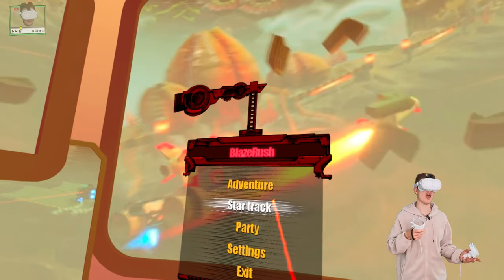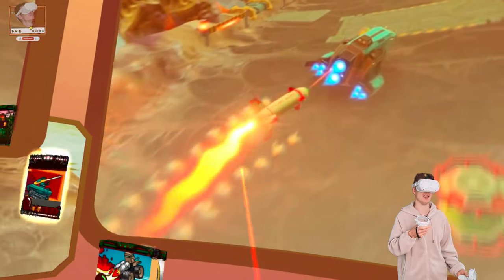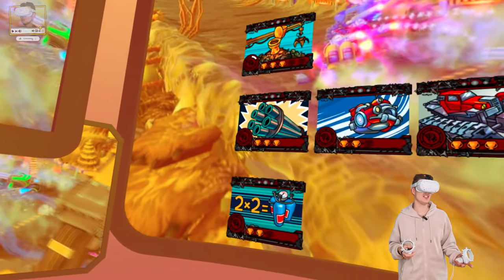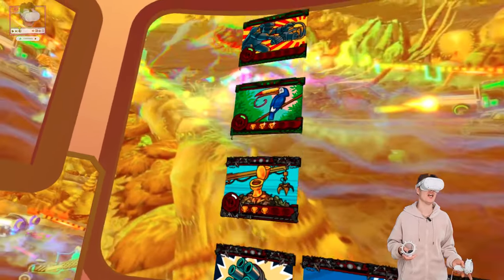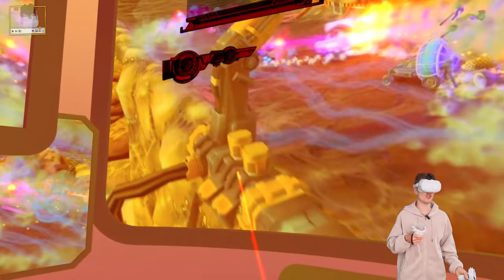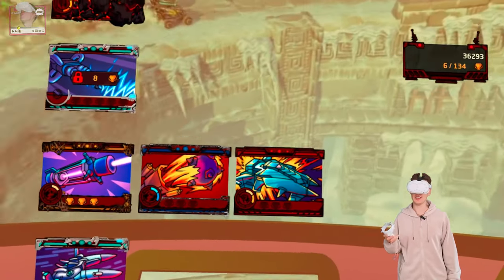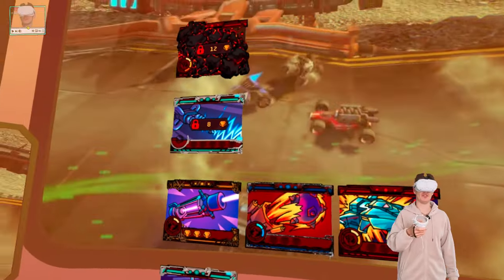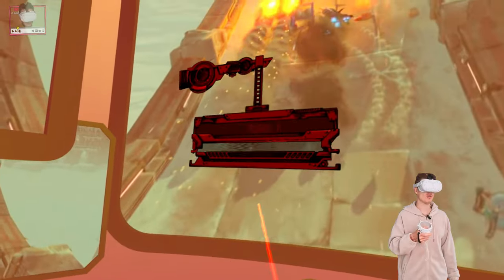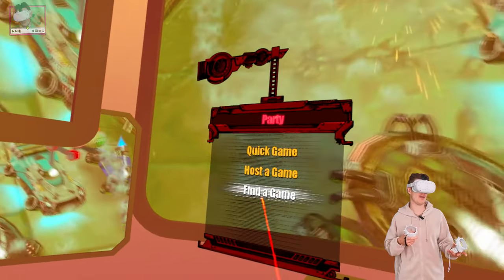And when you come to here, you have Adventure, Star Trek and Party, like I said. The Adventure is like the campaign. You can get inside here and basically it starts you and teach you the game, like the basics, how you use the weapons, how you use the boosters and how to play the game. In Star Trek, these are usually the cops, like it allows you to use varied kind of weapons and vehicles and has different kind of maps. All these are different maps. And when you come to Party Play, this is the multiplayer. You have the quick game, host a game, find a game.